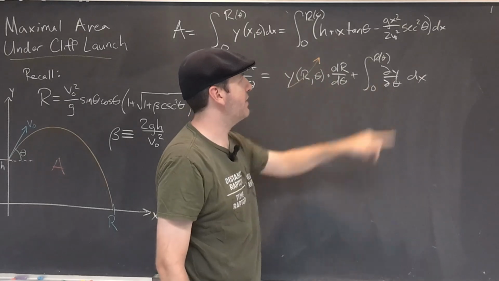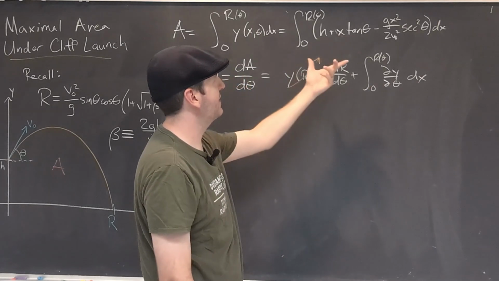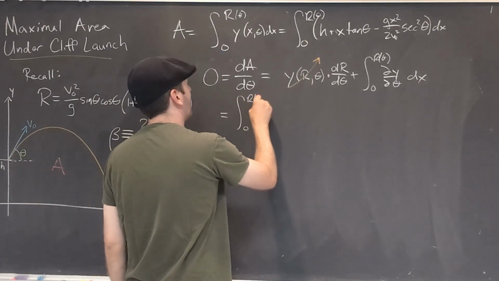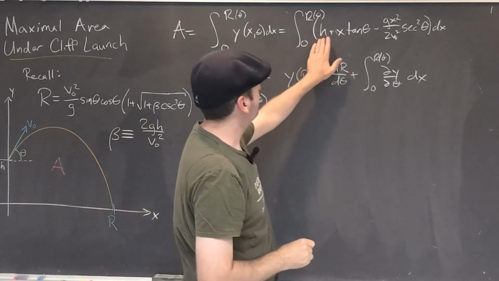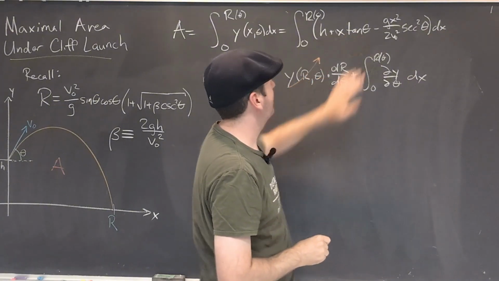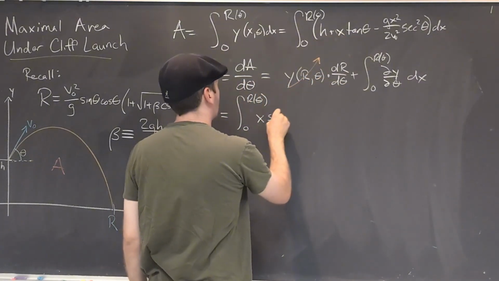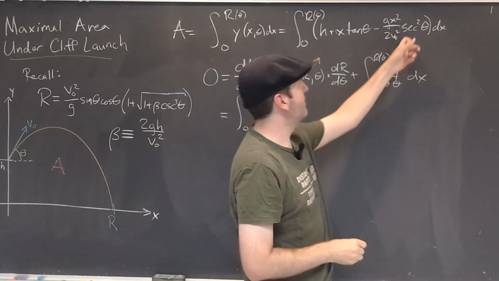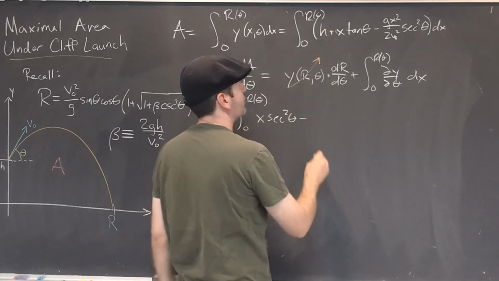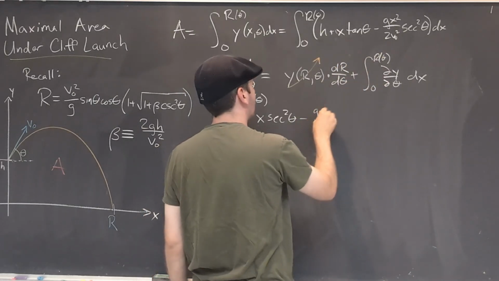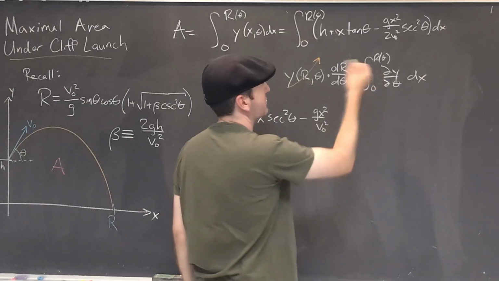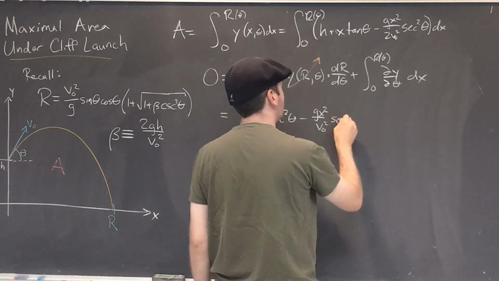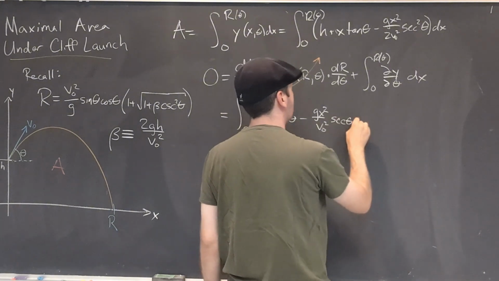That's convenient. So now I just have to do this derivative with respect to theta of what's inside. I still have my integral. This is a constant, so that goes away. Derivative of tangent is secant squared. Remember, we're keeping x constant at this time. And then the derivative of secant squared can come from the chain rule. So the 2's will cancel. We could also rewrite it in terms of a tangent if we wanted. I'll get a single secant, and then the derivative of secant is secant tangent.